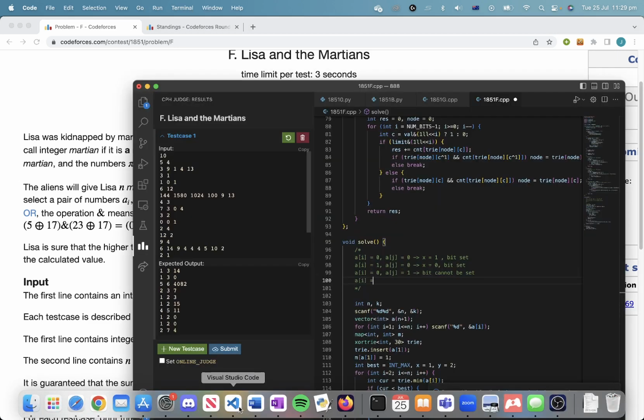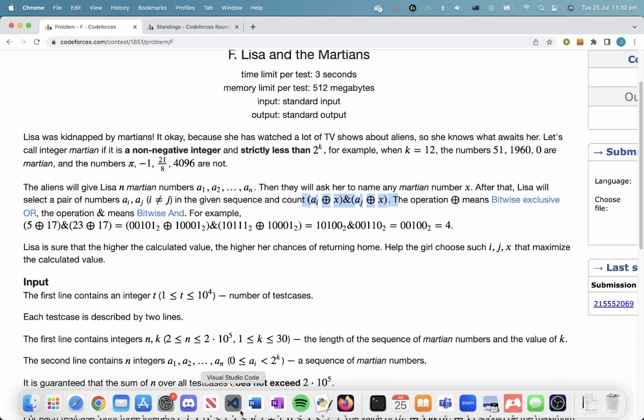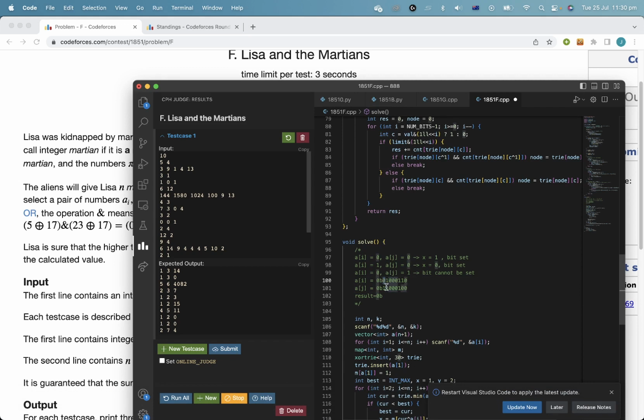If AI in base 2 looks like this, and AJ looks like this, then every time they have the same corresponding bit, it's possible for me in this output to also have that bit set. So in this most significant bit, they wouldn't be able to be the same, but all of these ones where they match, they would be able to be the same.